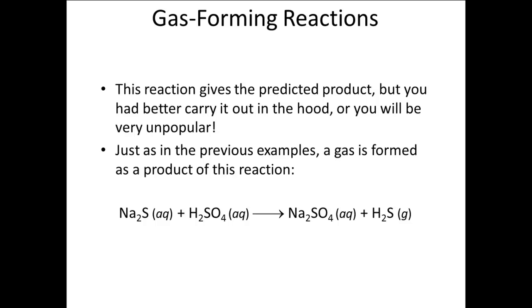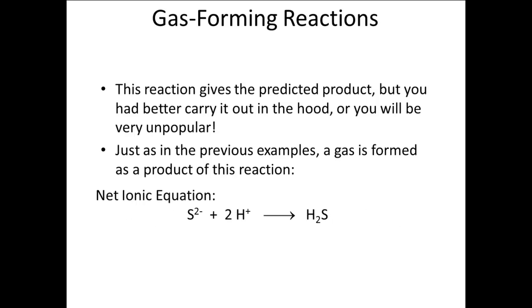The third gas is also formed when a strong acid reacts, this time with sulfide ion, S2-, or bisulfide, hydrogen sulfide ion, HS-. Note that in this case, there is no decomposition involved. The net ionic equation involves the ion and H plus with only the gas as a product.